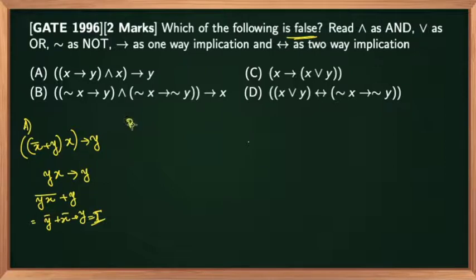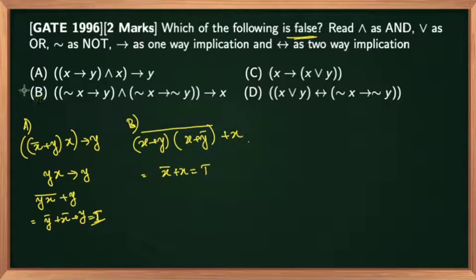So this statement evaluates to true. Now let's see the choice B. You have (X plus Y) into (X plus Y bar), all bar plus X, right? That is the implication, right? So we have X into X will be X. Then if you multiply this, X into X, you'll get X, then X into Y bar, X Y bar, but you don't need to write it because you have X here. Y X, you don't need to write Y into Y bar. So basically this is X. So X bar plus X, so this is true. So this also evaluates to true. Now we have choice C. We have X bar plus X plus Y. This also evaluates to true.